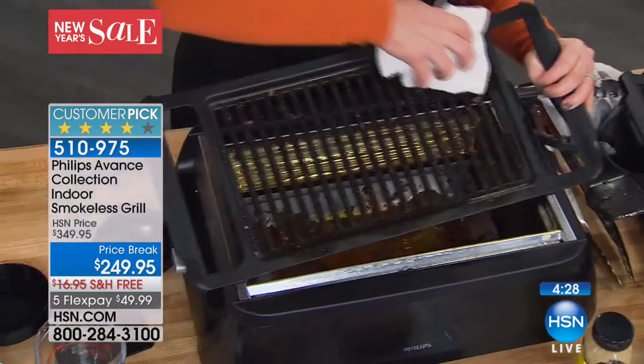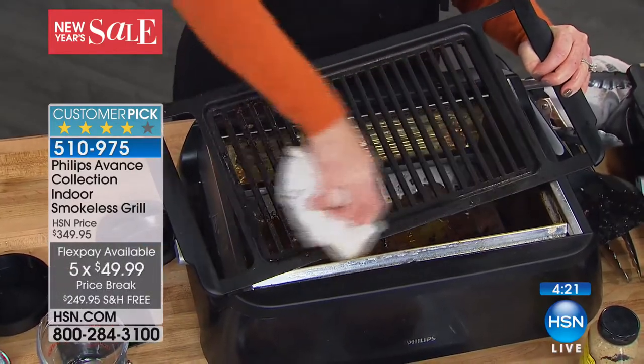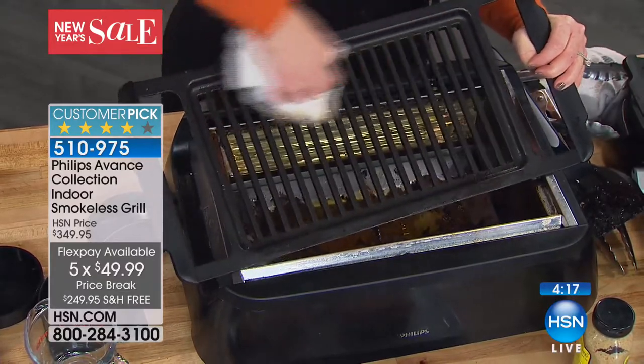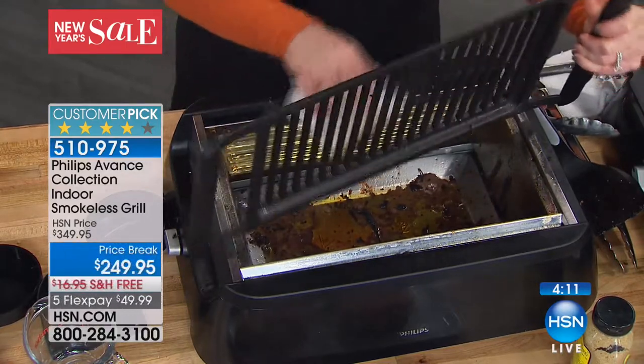First of all, let's talk cleanup on the stovetop. That stuff spattering all around my stove makes me absolutely crazy. I had six juicy, and I think these were probably fairly cheap cuts of meat, chuck or something, because I got a lot of fat and grease coming down here. Look how easy it is to wipe off. I mean, that is just no problem whatsoever. So the cleanup is amazing.